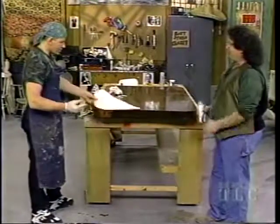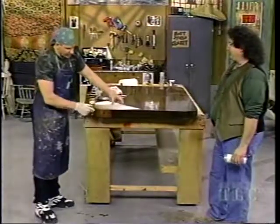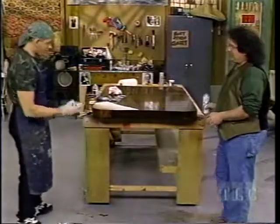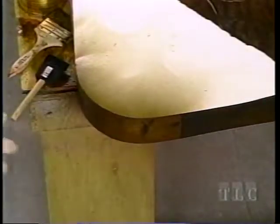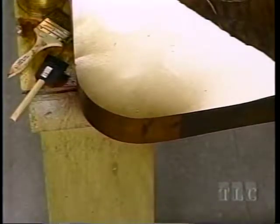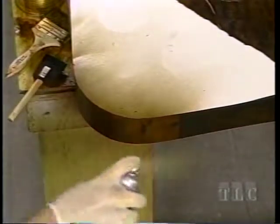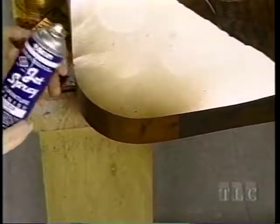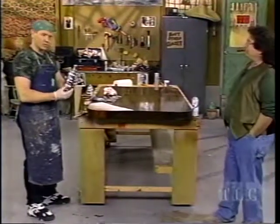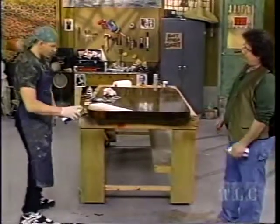Look, now we've got to get into doing the toners, right? Oh, now look what you did. So it's all white on the top. I cut this piece of cardboard to fit. It conforms to this edge because we've got to use the toners. Here's a red mahogany, and you want to spray down on that just to give it a little bit of color. Okay? And then we have some burnt umber here. See, layers of various kinds of colors. You've got to work slow because these will drip if you spray too much on, so spray a little at a time. And here, of course, is the Van Dyke brown spray.